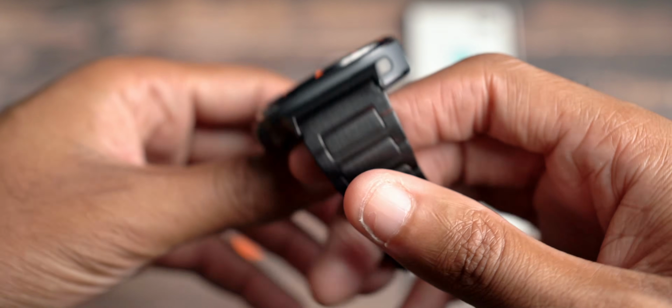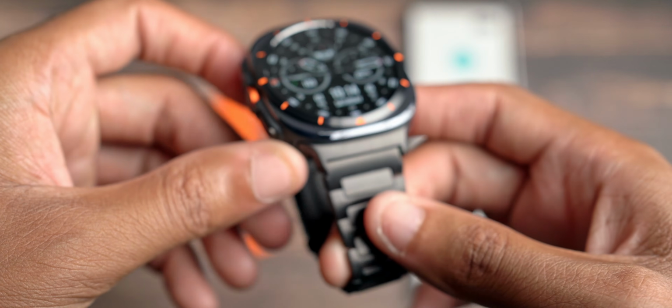But this black one looks very clean. It looks very flush. It adds to the complement of this watch as it is.